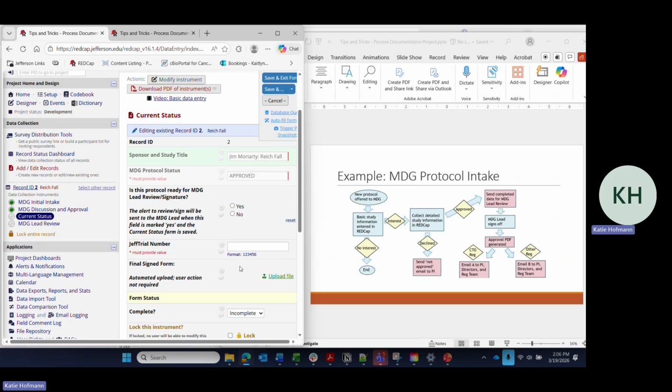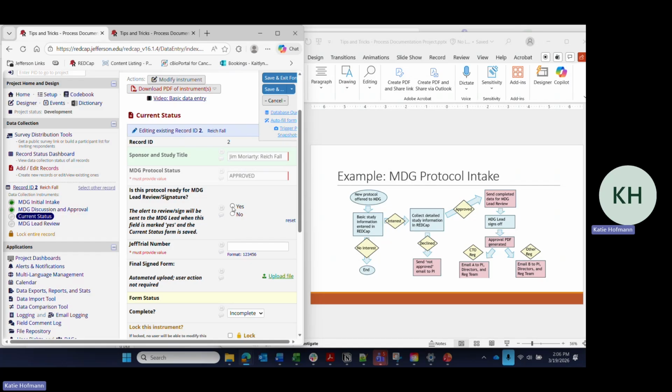So with this process, because there are a lot of decision points, there is this current status form as well to help manage the workflow. So here we've got a field living here that acts as a manual trigger to send this to my MDG lead for signature.